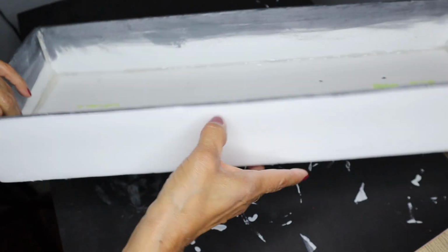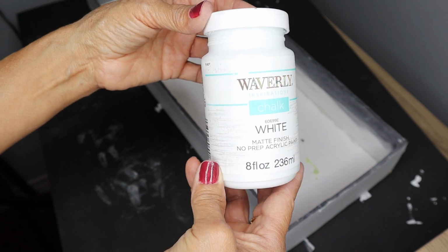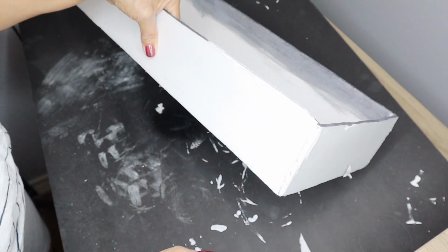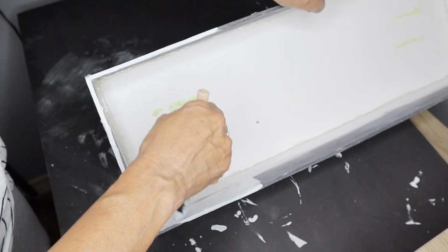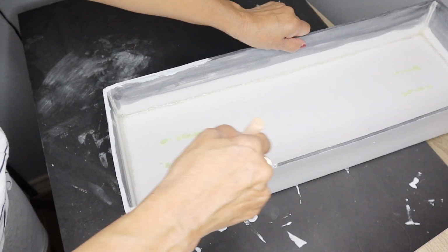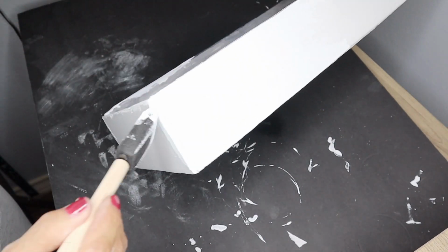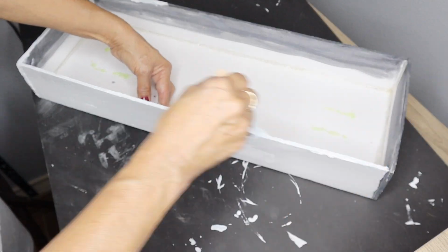So what I'm gonna do is just give it a coat of paint using my Waverly chalk paint in the color white. Now the box itself is not gonna be in white. I'm just doing this just to give it a fresh, clean exterior. I didn't mention, but this box is made out of foam board, so that's why you see it white. But it does look a little bit beat up, so just giving it this fresh coat of paint would make it look nice and fresh.